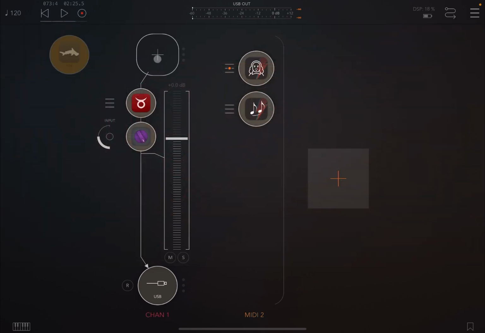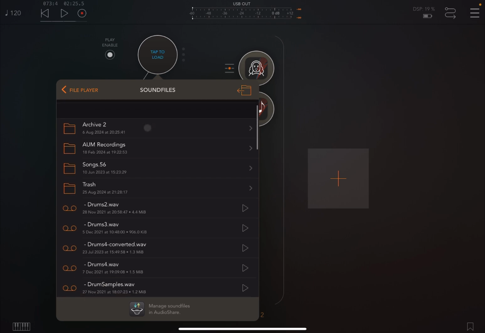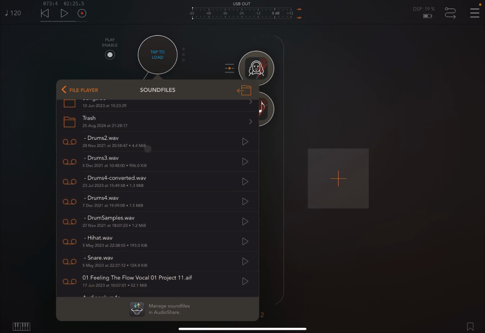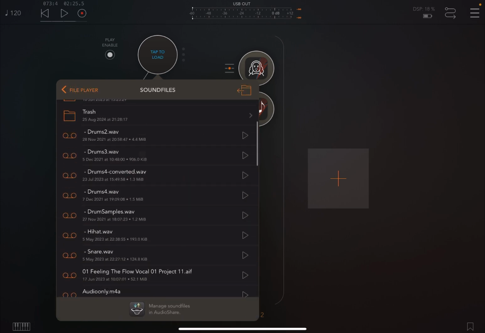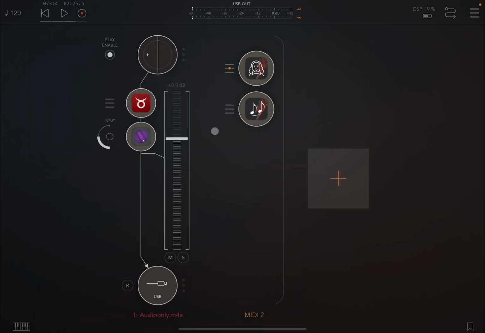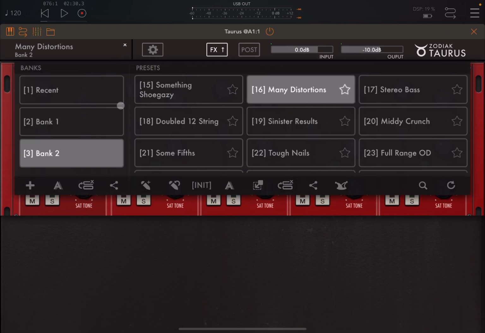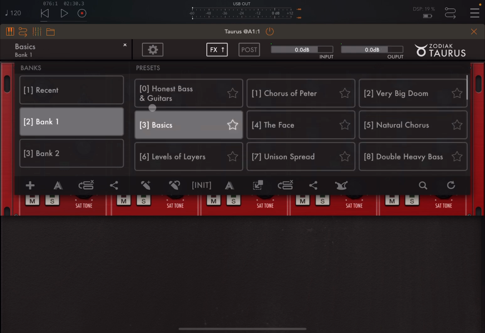So let's see what happens when we add something like perhaps vocal. And in my view, it needs more work when it comes to actually using vocals. And you will hear what I mean in a moment. So let's click play first. There's not much to do. Okay, that is what we have. And now let's start with something again from bank one, something basic.